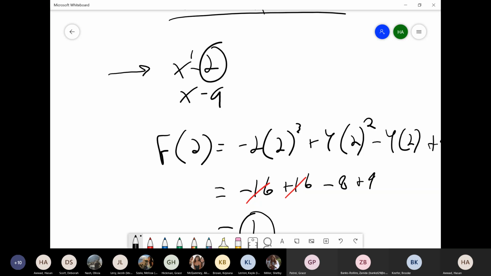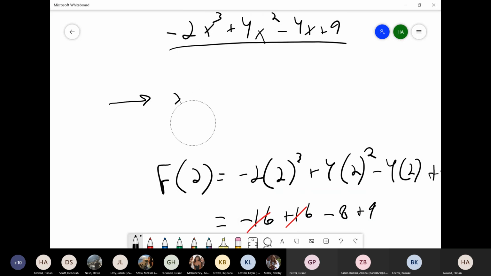I was getting confused on what number to plug into the polynomial. Do we do the opposite of x minus a? If you want to just think about it as always taking the opposite sign, that's totally acceptable. So we were given x minus 2 here. Whatever that number is, this number here is a negative 2, I'm always going to be plugging in the opposite of it. Totally fine way to approach it.